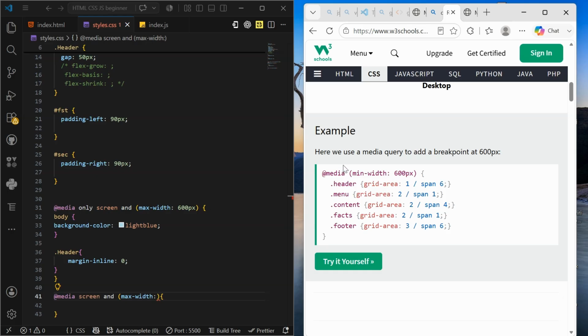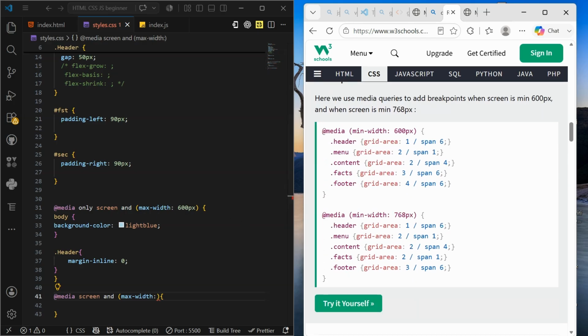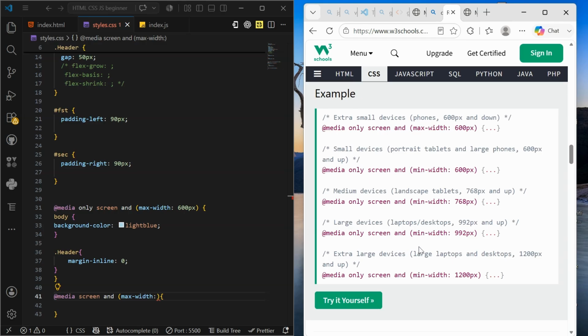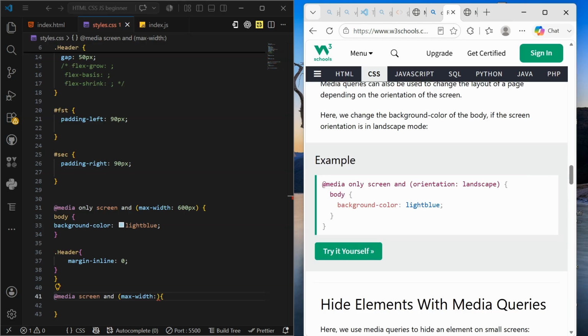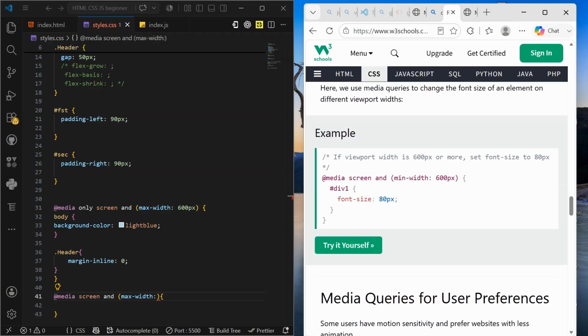When you say maximum, it means the width is 600. The maximum size is 600. This is always confusing, but you can do it like this. Let's read on.